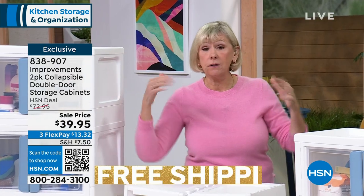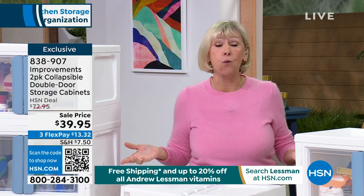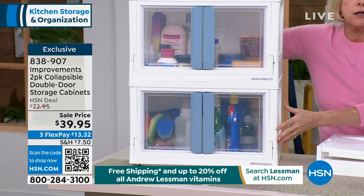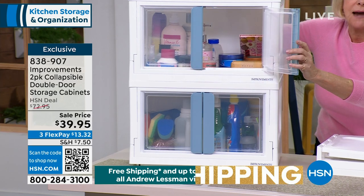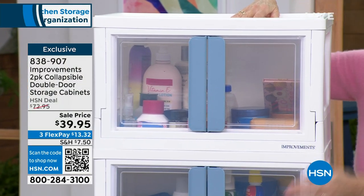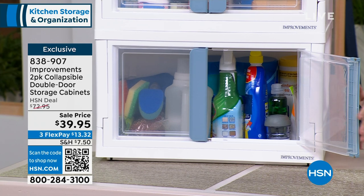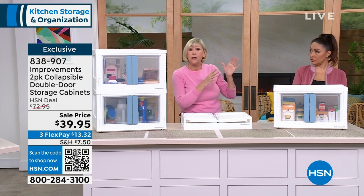It's an age-old problem that we said, why don't we just solve it? The improvements team did that. Now, particularly this time of year, we're still in Christmas mode, and in January we're going to want to get organized. The improvements team is giving us a portable pantry on wheels — absolutely gorgeous in opaque white with gorgeous French doors that are magnetized. It'll close easily. You don't have to have access to the top, though you can if you choose, but if you need something at the bottom you simply open the door.